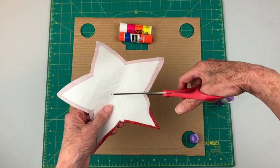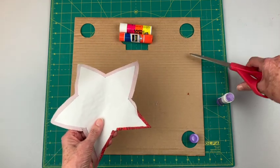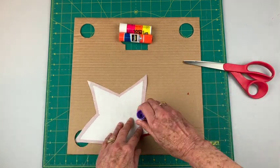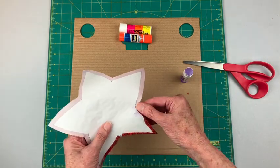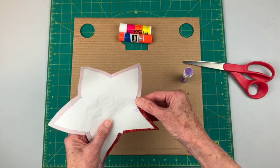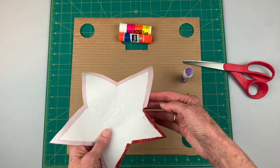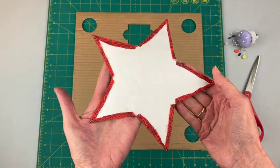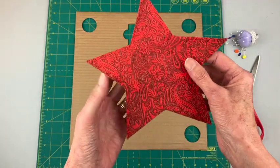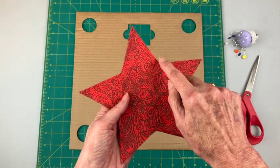So let's go back, and I've got this little crevice here. I want to go straight in on that crevice all the way to the paper and stop. Put my glue down, and I'll work that down on the paper. And I'll continue in this manner till I have the whole piece glued down. The back of your star will look something like this. And on the front of the star, you'll have nice crisp points and clean crevices.